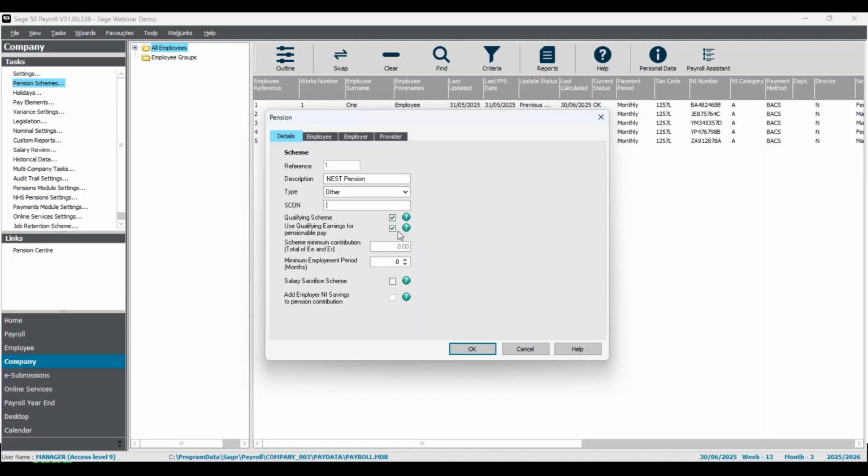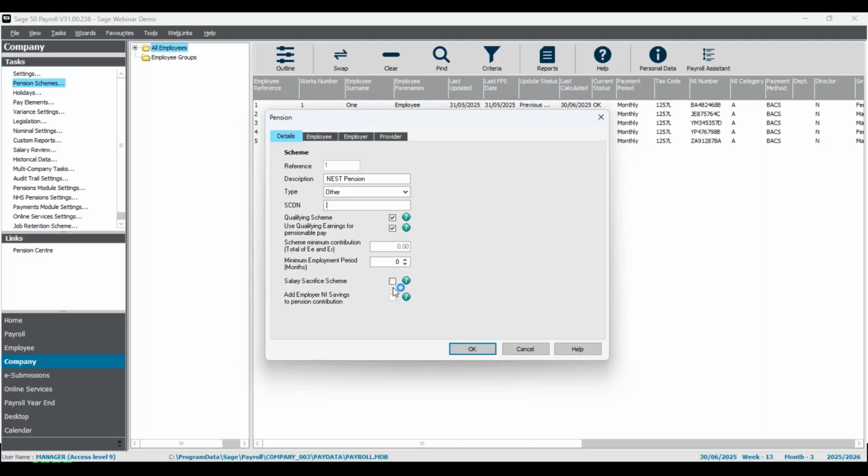A couple of other main settings that I want to talk about just at the bottom here. So if your scheme is a salary sacrifice pension scheme, make sure that you tick this box. So the contributions will work slightly differently for these types of schemes. There's not a direct employee contribution. Instead, it's a salary sacrifice amount instead. And I will be showing you my salary sacrifice scheme that I've set up, just so you can see the settings there, along with how to check the contributions for that type of scheme a bit later.